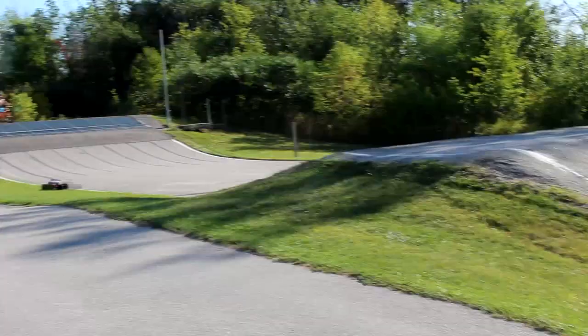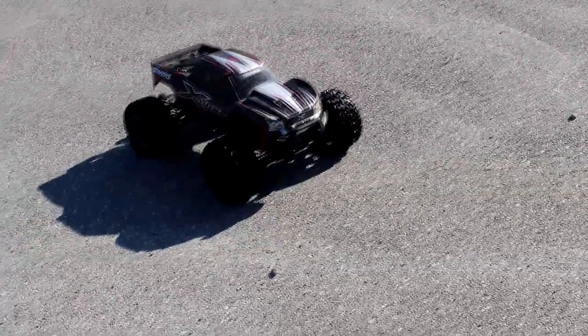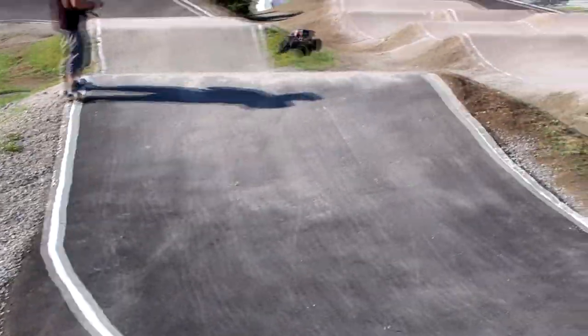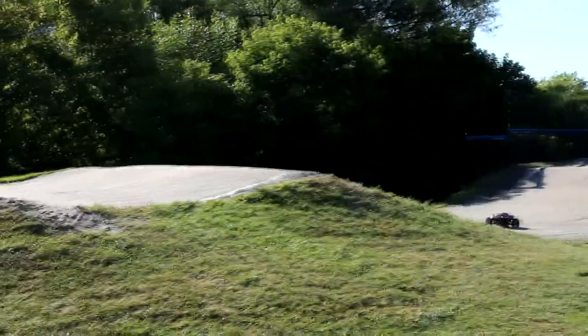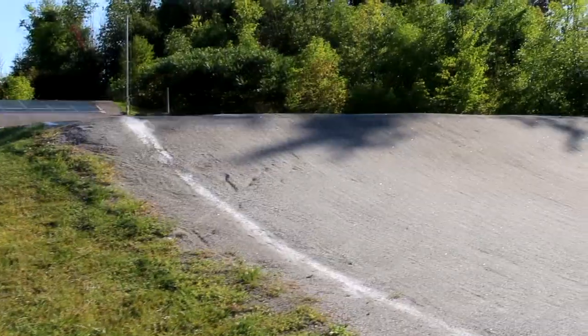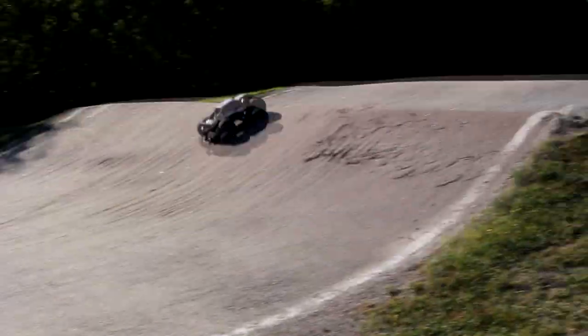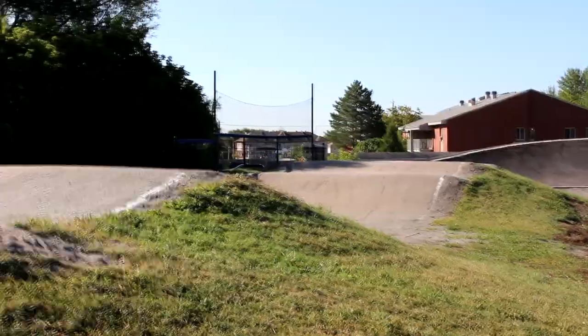This is a paved BMX track. Used to be all in dust, and now they decided to pave it. Try to get a little bit closer here. I think you flipped it, not sure.